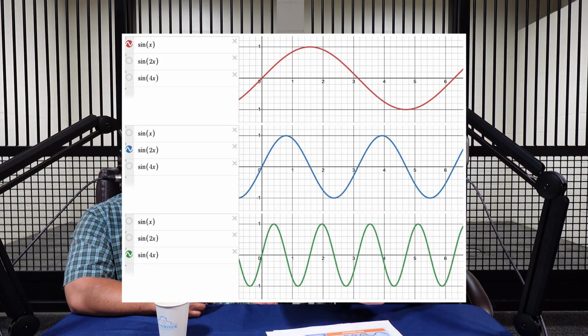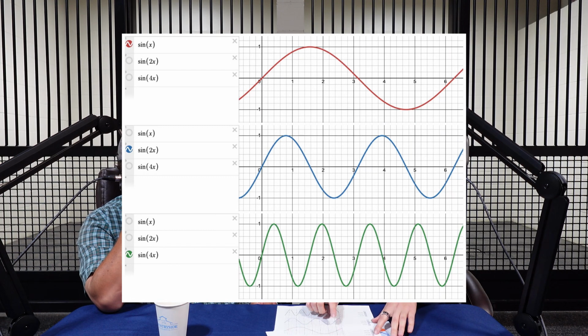So then what changes? You're talking about frequency, correct? Right. So define what we mean by frequency. So when our frequency changes, I have another little graph. This will also be linked as well. So in our red graph, we see this is sine x, just the graph of sine x.